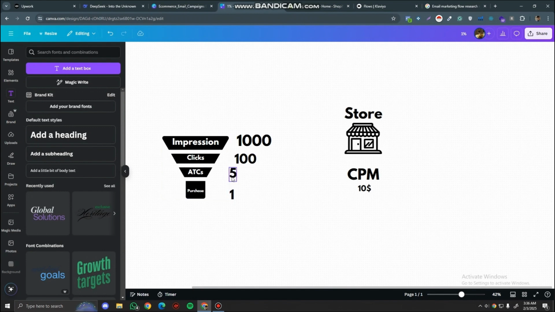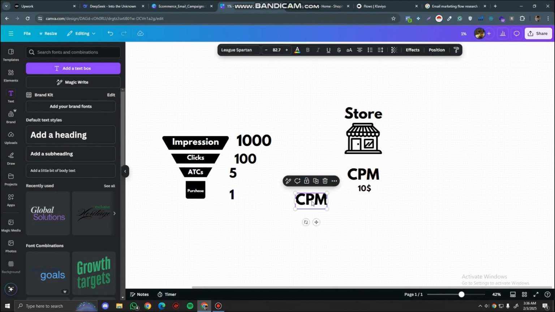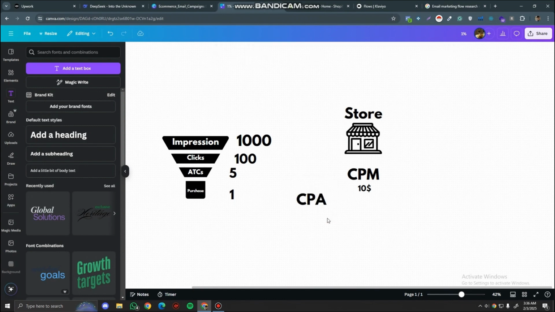And let's say you have 5 add to carts and 1 purchase. So you had 100 clicks on your store, and you just had 1 purchase. That's going to be a 1% conversion rate. And there's another thing called CPA, which is cost per acquisition.